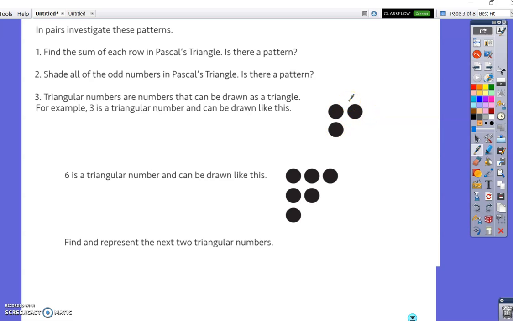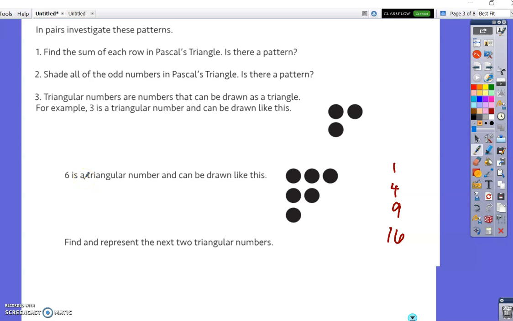And so we've talked a lot maybe this year about square numbers, and maybe you remember them and maybe you don't, but basically perfect square numbers like 1, 4, 9, 16, etc. Numbers that are squares, and that's because we can arrange them in a square shape. When we think back into olden mathematics, they used to draw the numbers in the ground. And so they would put the dots in the ground as a triangle. So 3 is a triangular number, 6 is a triangular number.